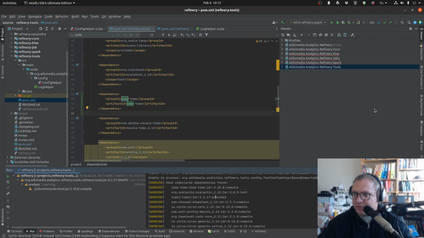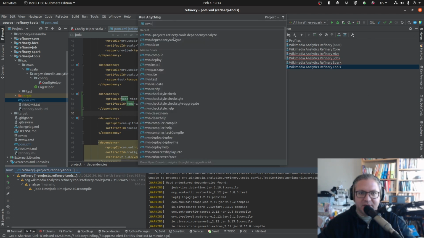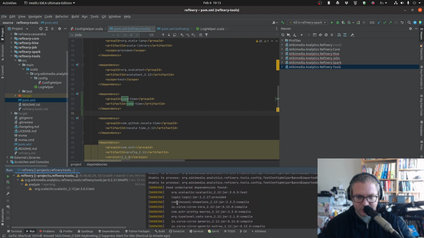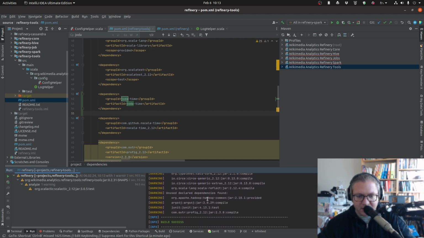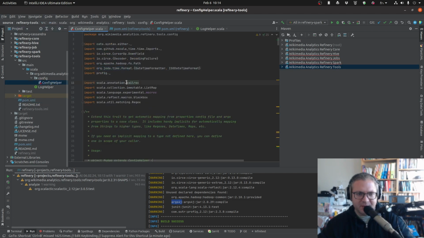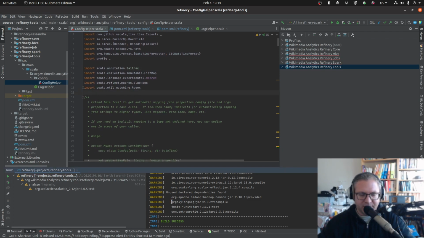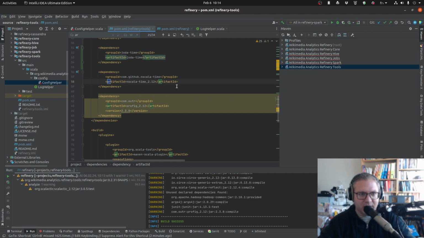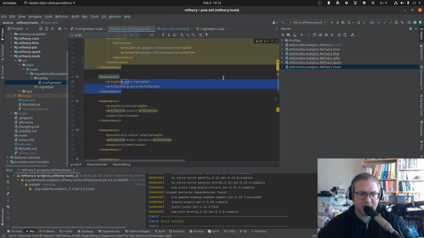Let's see if that looks better if I run my dependency analyze again. So I don't see Joda Time anymore in the used but undeclared dependencies. Let's do the opposite as well. I see I declare args4j. I think that's to parse command line arguments. I suspect this was used at some point in this config helper, but it's not anymore. So let's see if we can remove it and if the code still compiles. So Refinery tools, args4j. Here, okay, let's remove this.